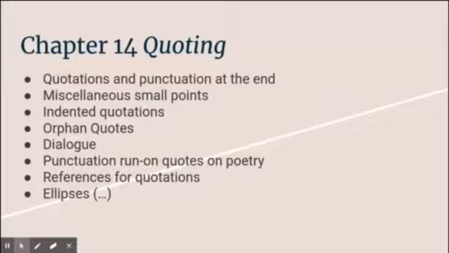References for quotations. Make sure to specify a page reference for each quote. You can do this by a footnote. And if you are quoting multiple authors, use last name, comma, page number in parentheses. And lastly, ellipses. Ellipses are those 3 dots, and they are used to show when you have omitted some text in a quotation.